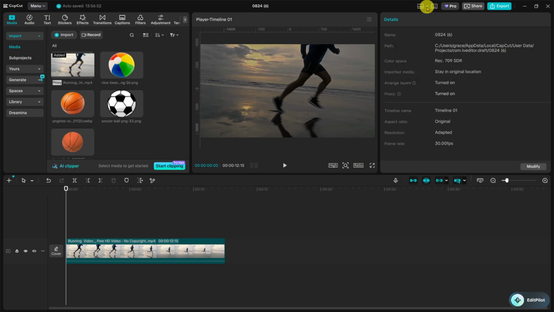Next, look toward the top right corner of the screen for a drop-down menu. Depending on your version of CapCut and the size of your window, this option may appear as a small menu or a compact control near the upper right side. If you don't notice it immediately, scan that corner carefully before moving on.